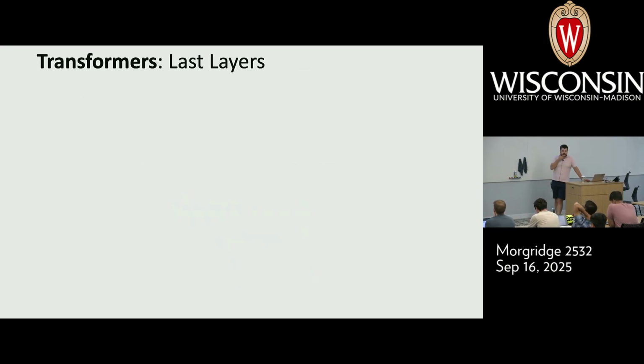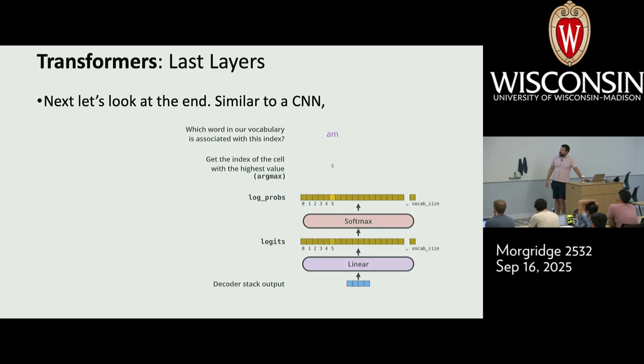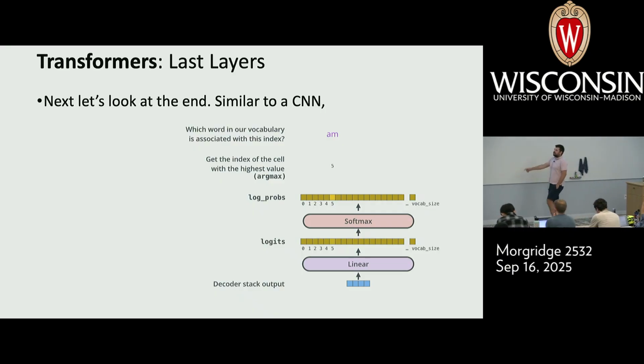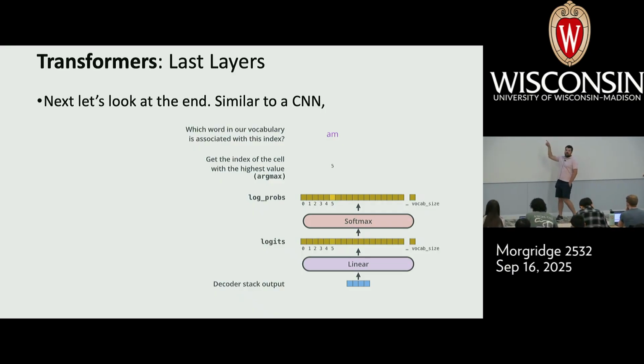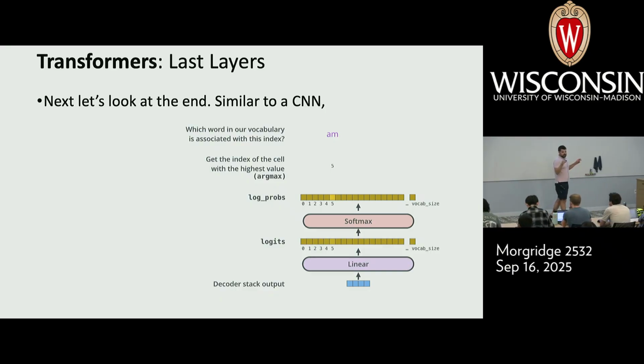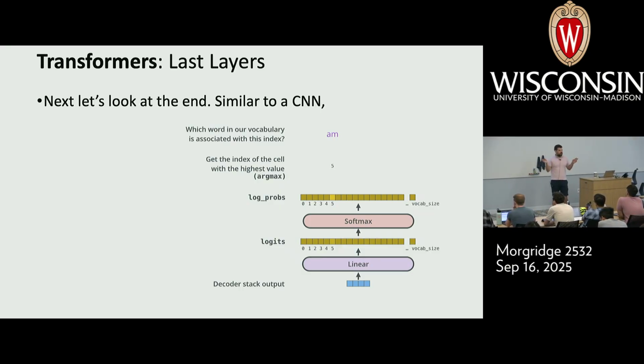OK, let's start talking about the more fun part. How do we create an actual output sentence? Well, it's going to be very simple. We're going to take the very last thing the last decoder generates. We're going to have another linear layer. This linear layer will then produce a vector that's as long as our vocabulary size, with an entry in all of those positions for my vocabulary. OK, and then we're going to run softmax over that. It's almost as if we're classifying a particular word. The softmax will give us probabilities. Now we have probabilities for what the word should be at this position.